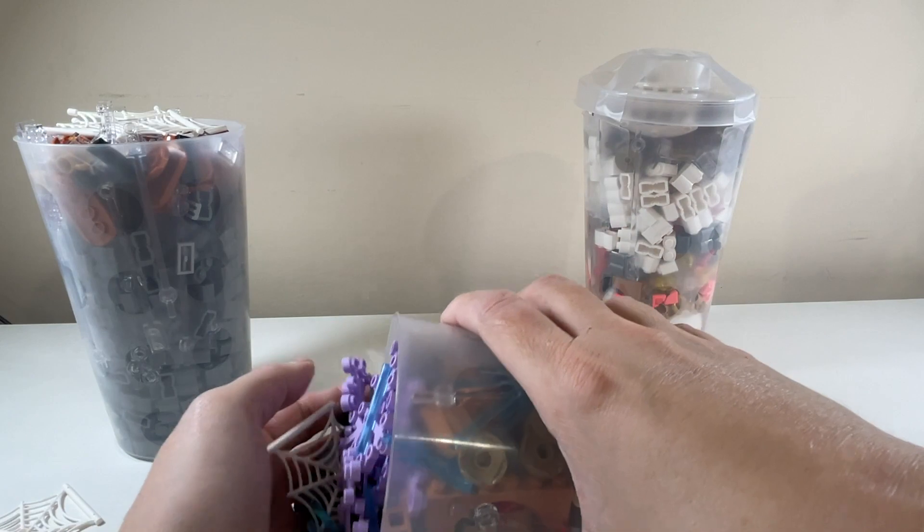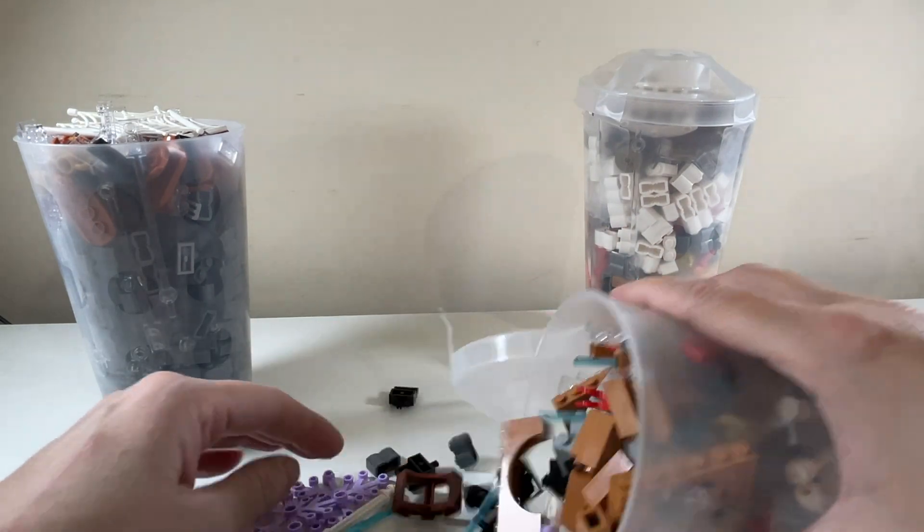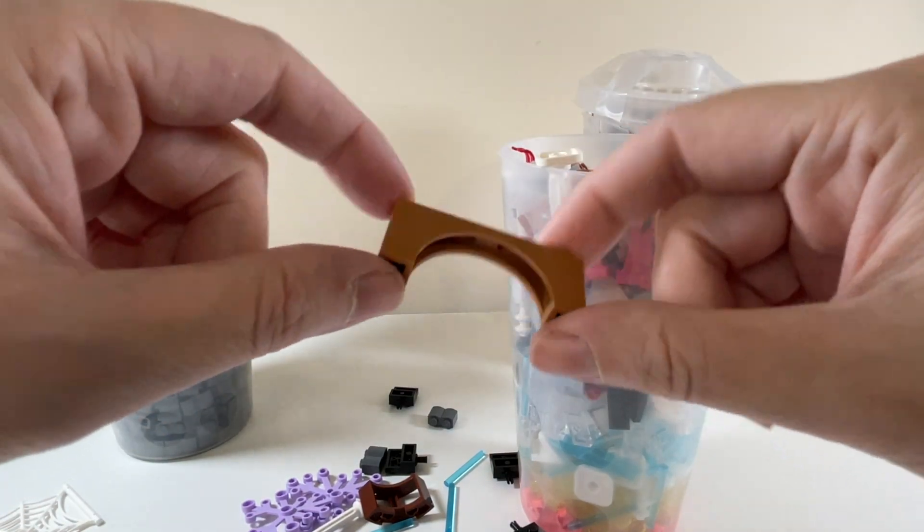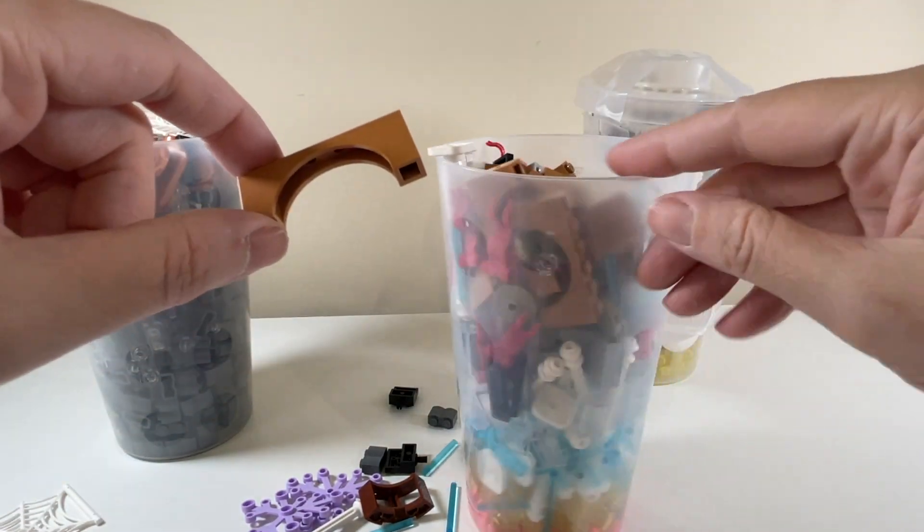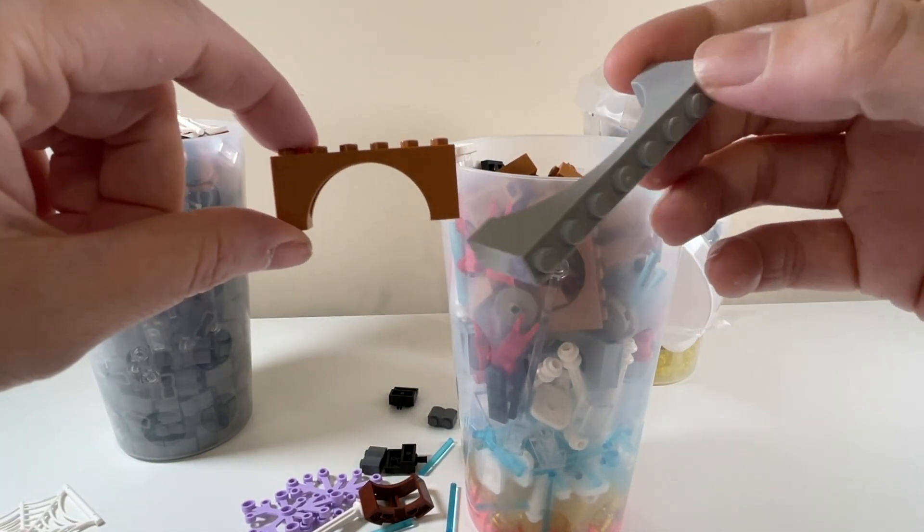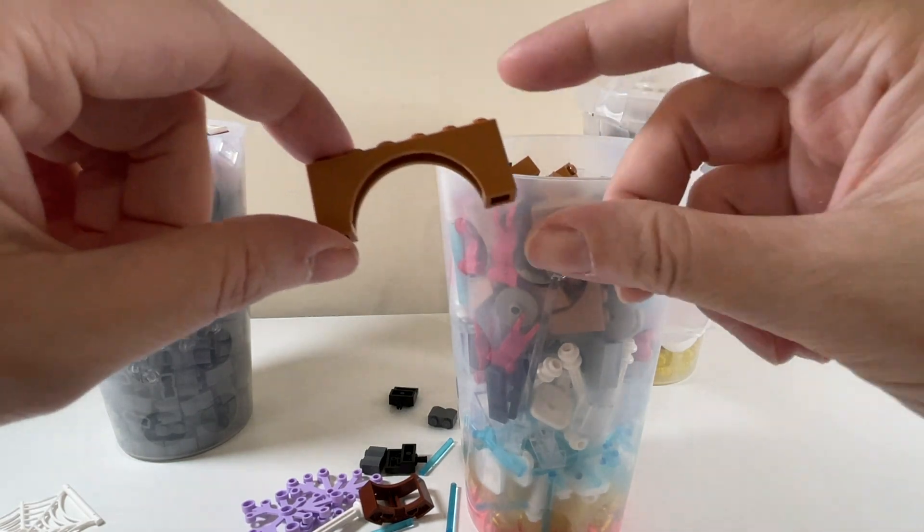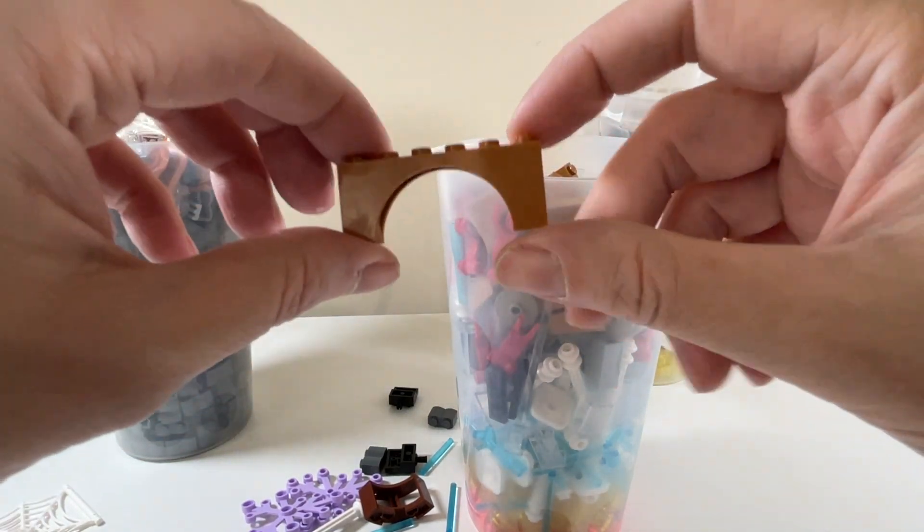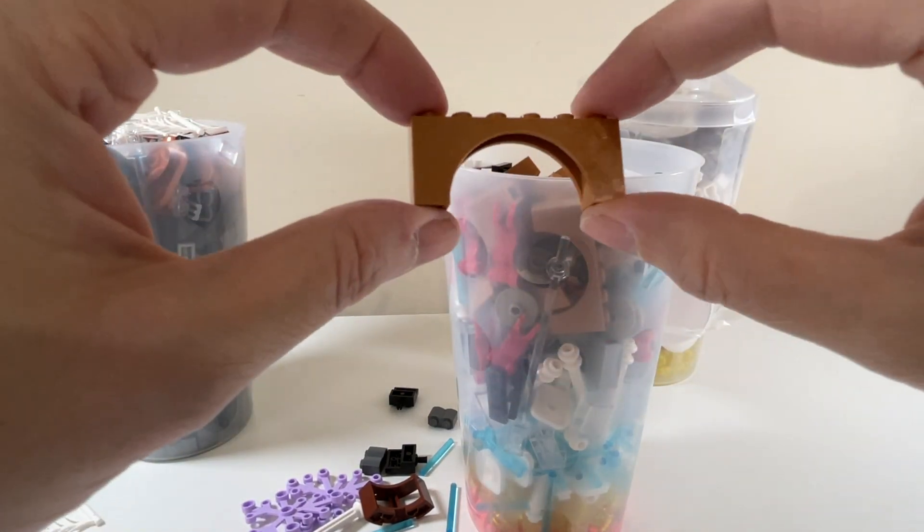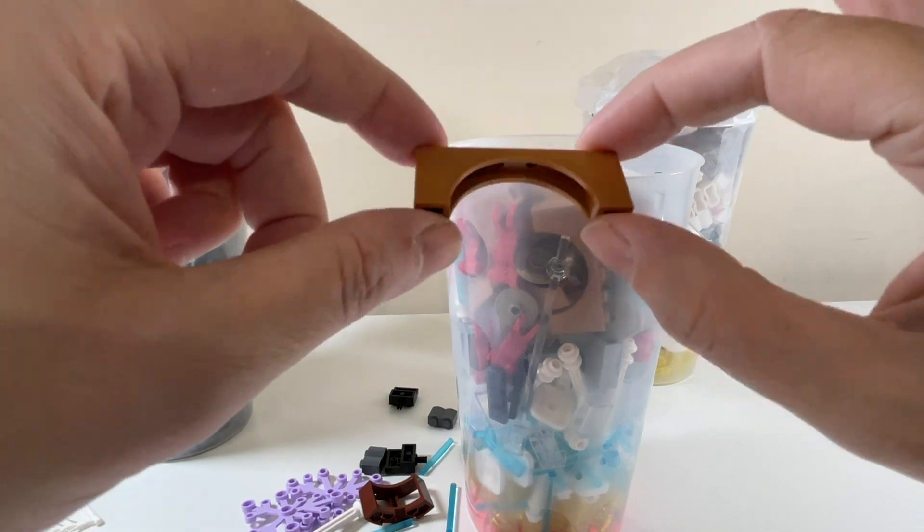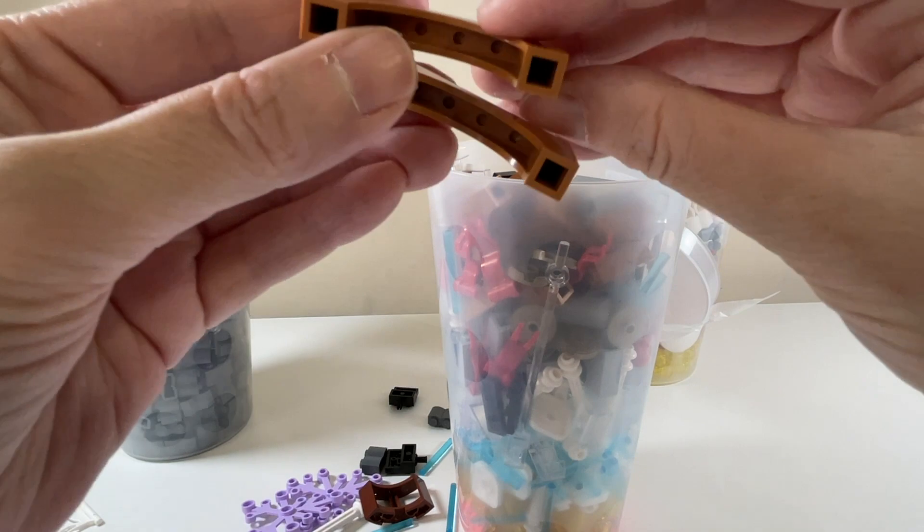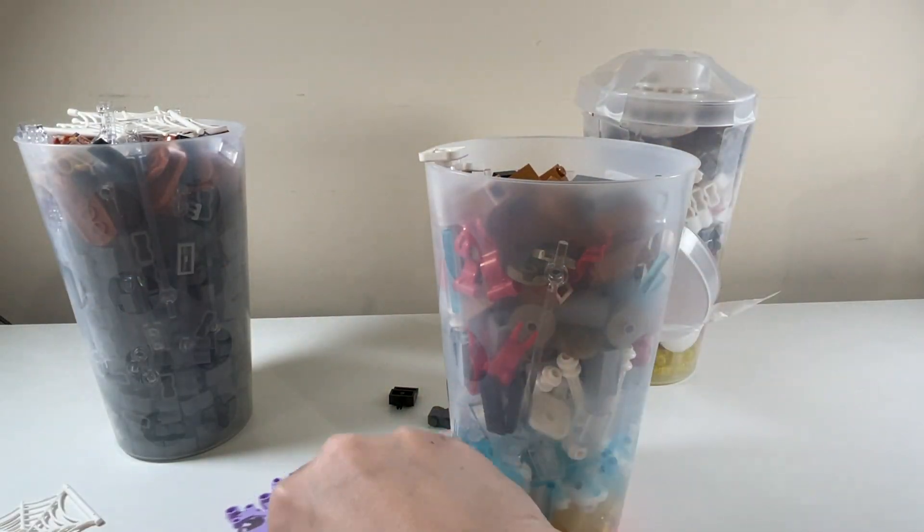I'm going to have to actually make a mess here just to kind of show you what else is in this cup. Ah, this was the, this was great. I was looking at the PAB wall thinking, oh, what do I need? What do I need? And I saw some, I think it's gray arches like this. I was like, oh man, if only they had medium nougat and the Lego plate, it was like, it's right there. And I like went, oh my God, I'm so excited. This is exactly what I need to fix my Simpsons complex because I use some crazy arches. So having these in stock is just, oh, it's still like a dream come true.